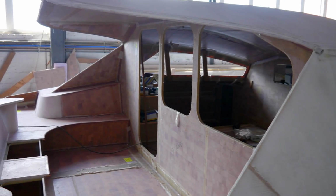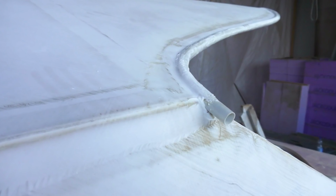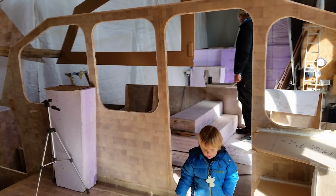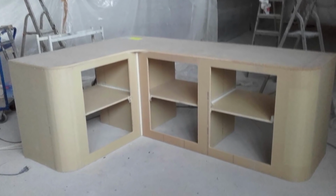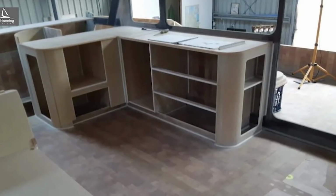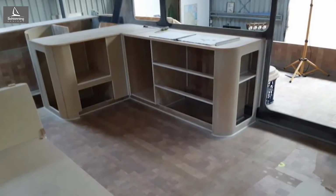It's going through and finishing off the cockpit. It's putting on the cabin top, the aft bulkhead, which is where the door is, through the companionway from the cockpit to the salon. Mounting those things. The furniture can all be built off the boat because, again, they are pre-cut. Build those all up, get them fair, and then put them in place and glue them in place and tape to give them that shape as well.